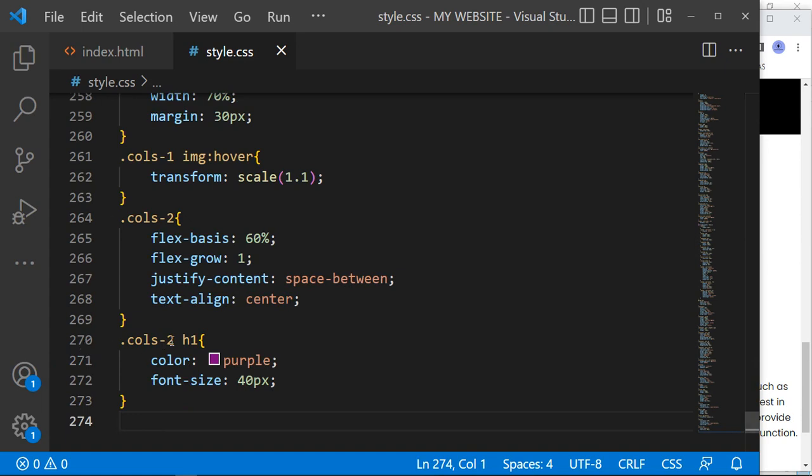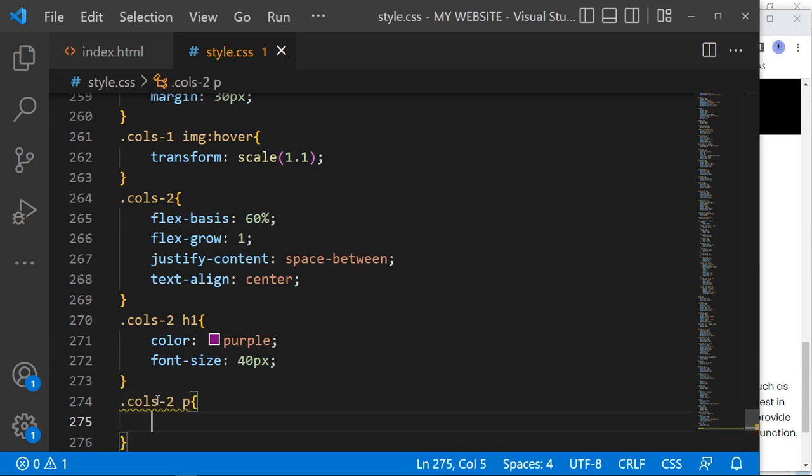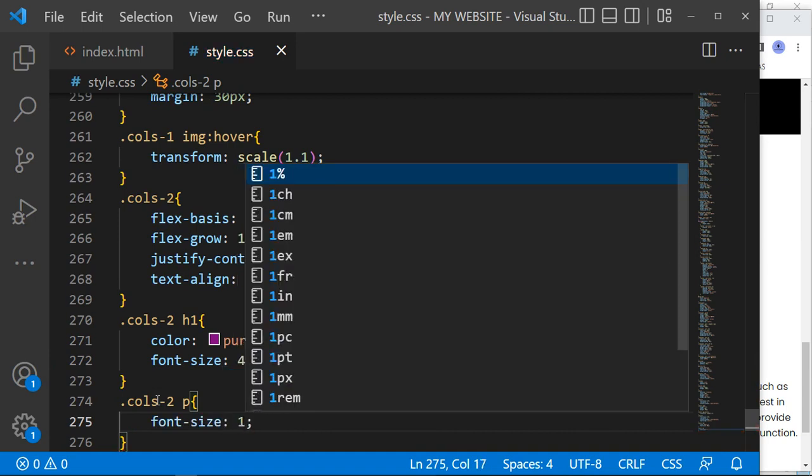You have a paragraph there. Let's copy this, and then this needs to style the paragraph. At this point, you can set the font size of it to 18 pixel.